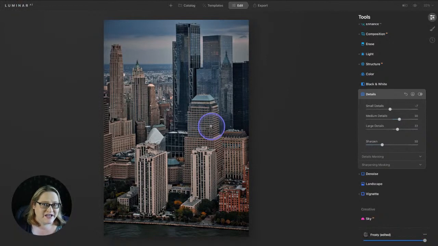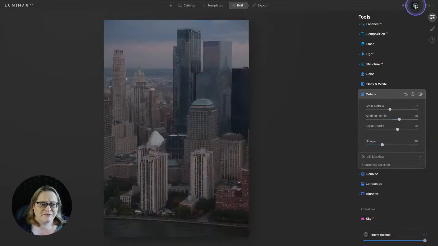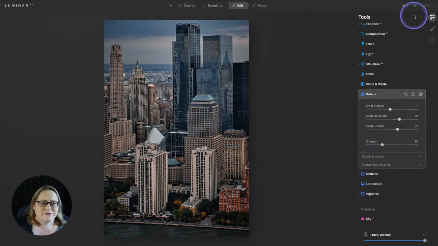It probably took more time for me to talk through the changes and why I was moving detail sliders in a certain way than it did to actually move them. So let's take a look here at our overall before and our after. It really is a tremendous change and makes the image so much more interesting. Once we've cleared up some of that haze and cut through that and made it more contrasty, my eye just wants to wander through this photo, take a look at all of these buildings, look at the reflections in the side of this building here and over here. I think it's really just a magnificent image.